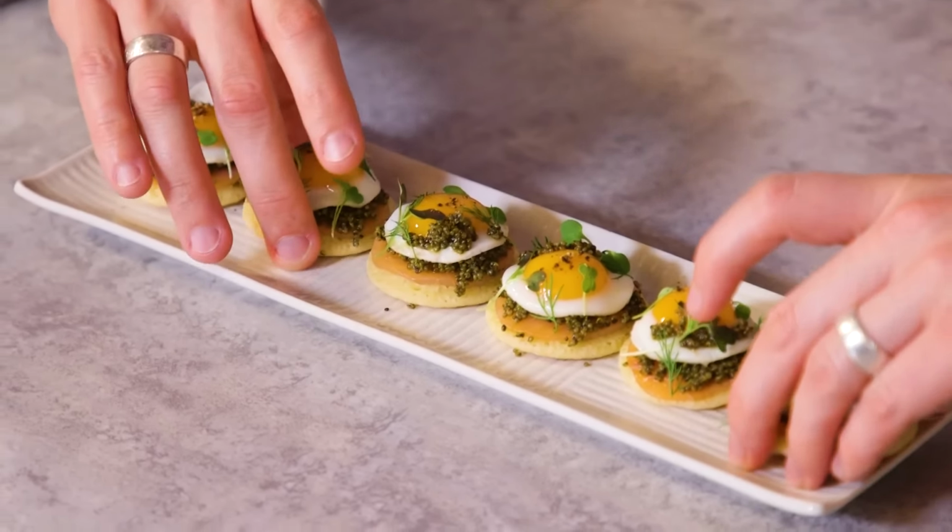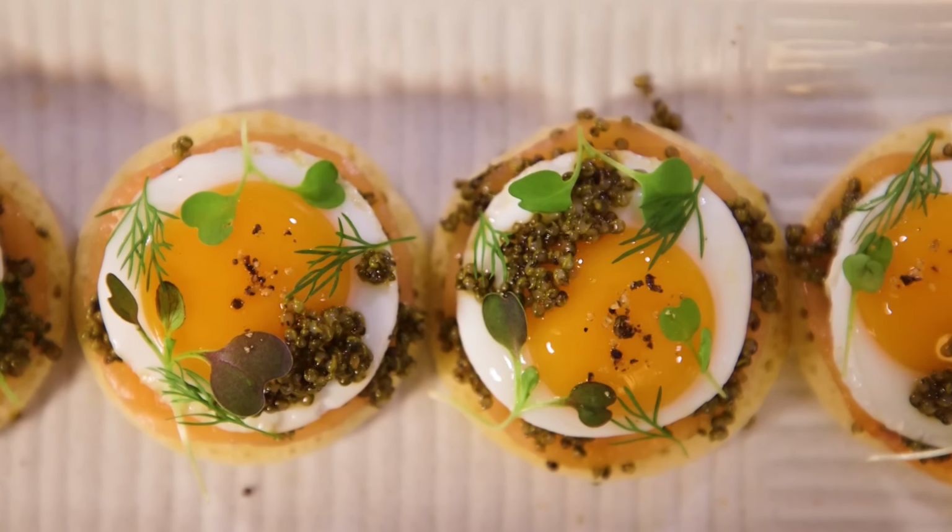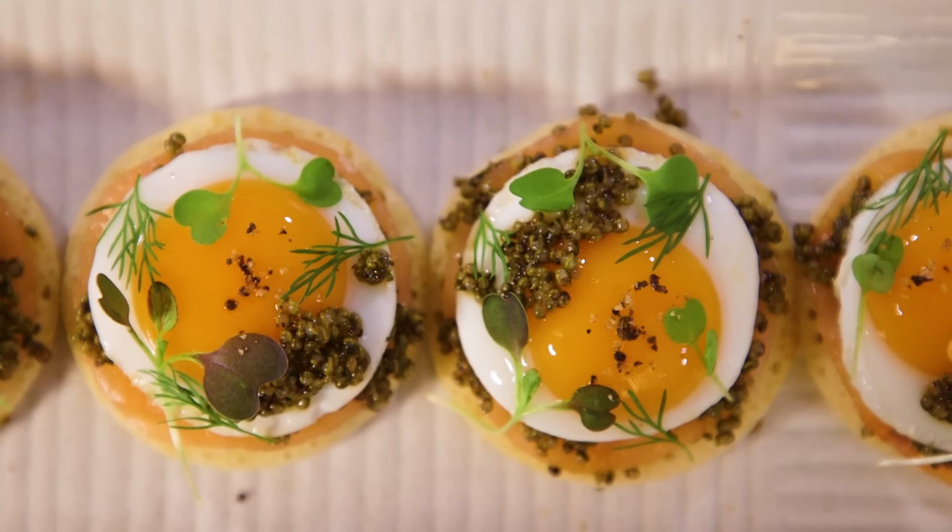Blinis. Right. So we absolutely prepared something where traditional caviar might have a place, and therefore we've used land caviar as a substitution. I didn't know I was eating it until the very end when it was popping and it was left in my mouth. In flavour, you've made it less of a Royale, more of a Florentine. In terms of it tastes like spinach at the end.